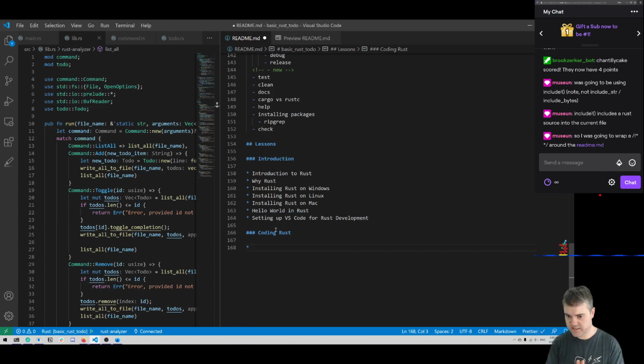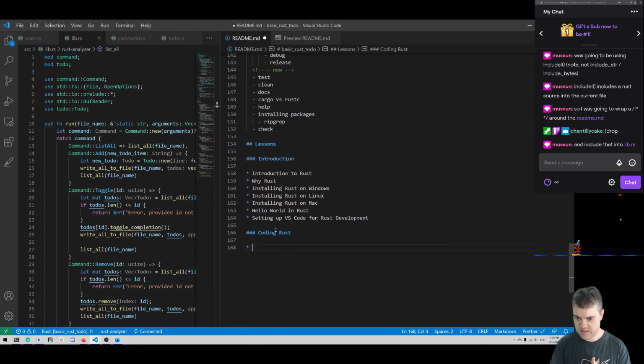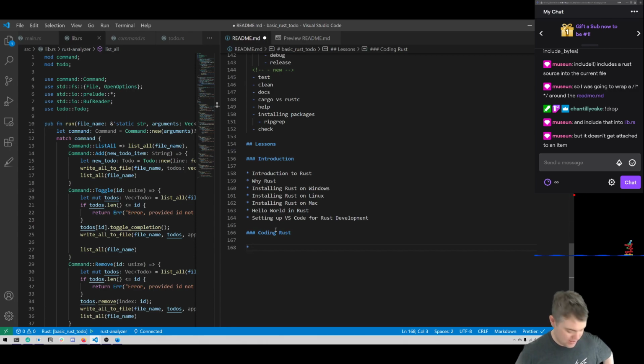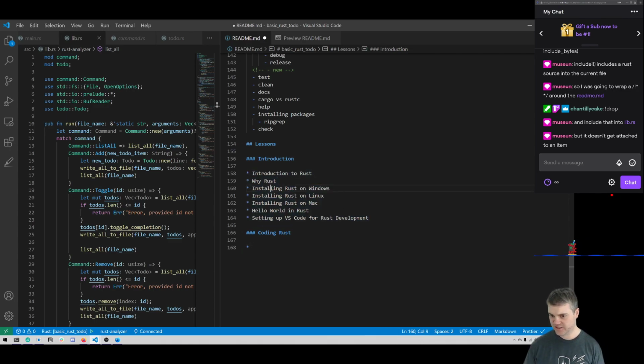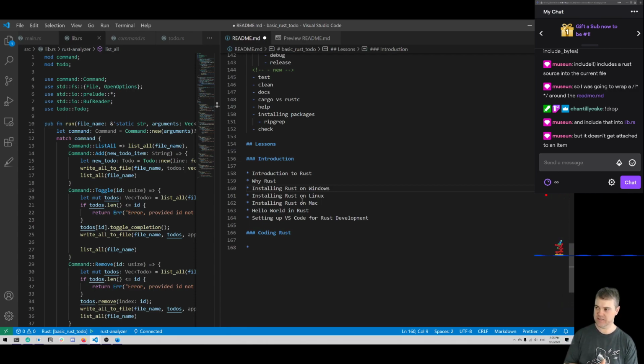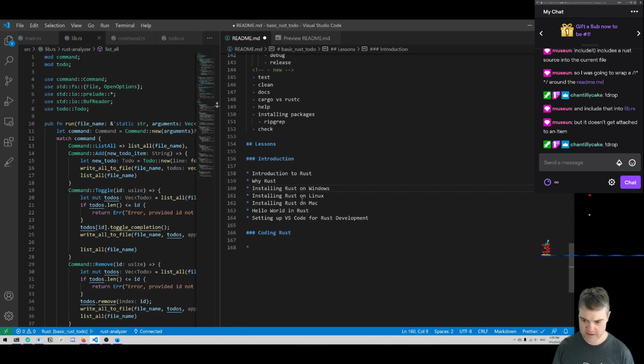All right, so in coding Rust, we're probably going to go into the super basic types. I may have to stop the stream before I go too far, because I notice I'm getting really hungry and it's 2 o'clock and I only had 2 small snacks. So I'm going to keep working on this on my own. I'm hoping that next time, on Sunday next week, we can begin recording these lessons and putting them up on YouTube, and it'll be great. Whether we record the lessons or build out the repos first is a question I'm not completely sure of yet. But that's the plan, so I'm going to start winding this down.